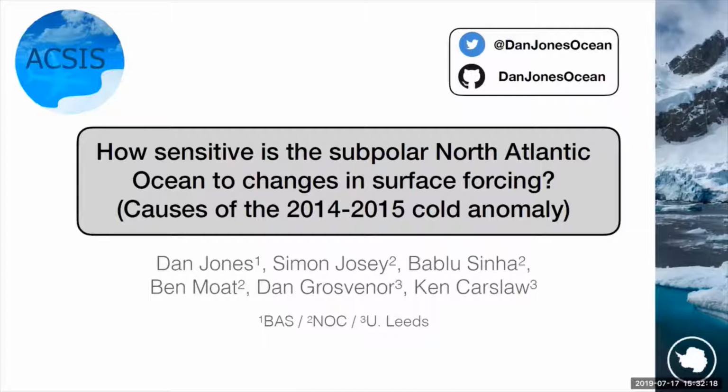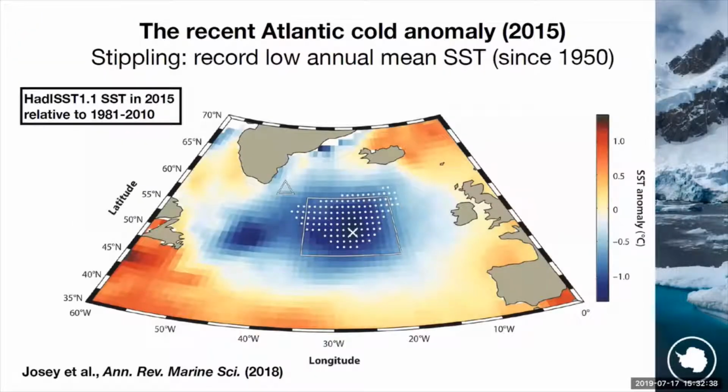And as the meeting date got closer, I decided to focus on something much more specific, which Simon mentioned in his talk briefly before the coffee break, specifically on the 2014-2015 cold anomaly. So I'm zooming in a bit. It's not really multi-decadal variability. I'm cheating a little bit, but it's still, I think, interesting. And as Simon pointed out, it can still be part of the larger story of longer term variability.